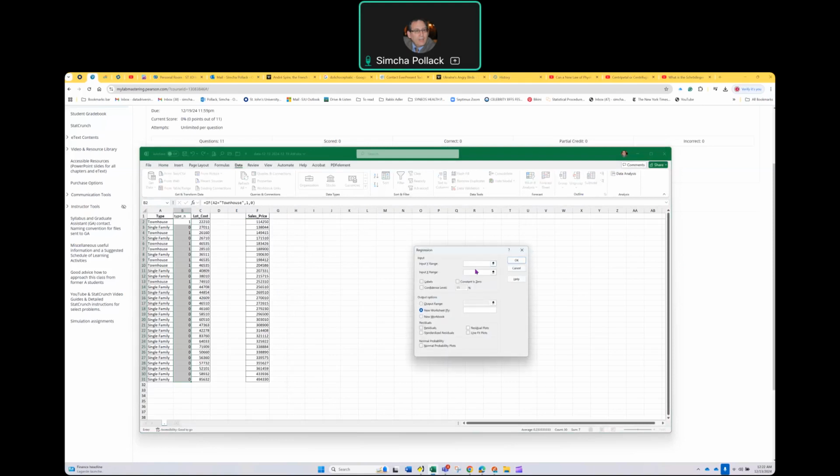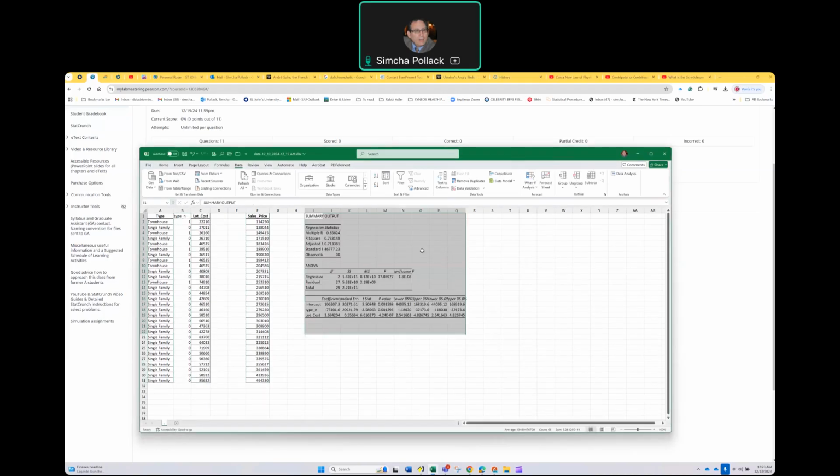Okay, and we have to fill in three or four things. The input for the Y, called the dependent variable, we just put right down there. We want to tell the computer the first column is a label. What's the X? The X are these. Click in the box, then pull it down. Now we have the X's, and we have to tell the computer where we're going to put the results. So output range, click on here, and let's put it here. Hit OK, and it produces the results that would have taken us hours by hand.